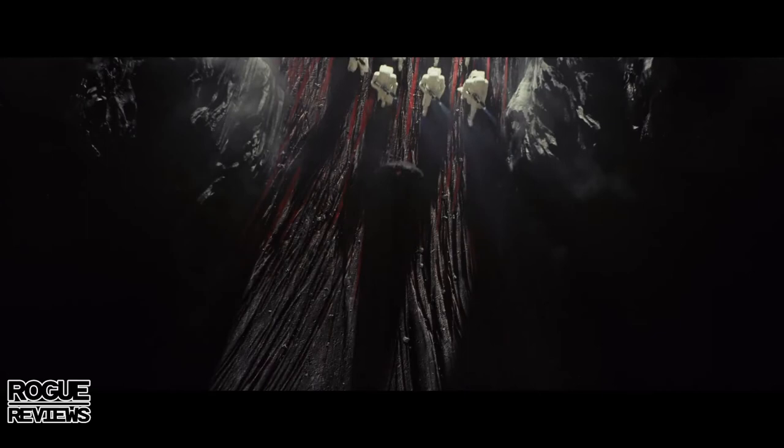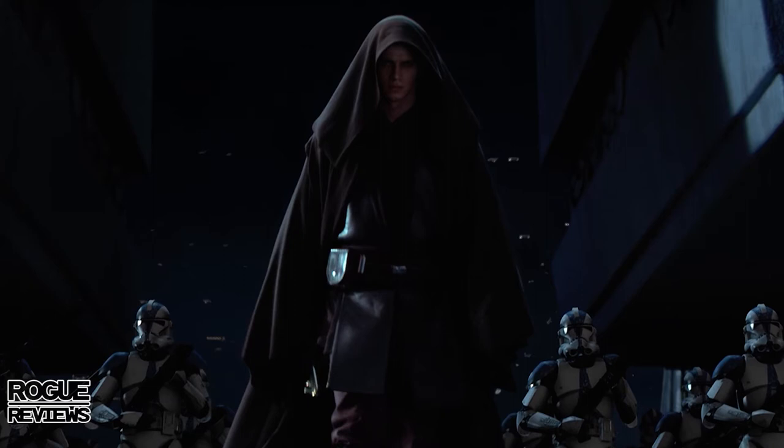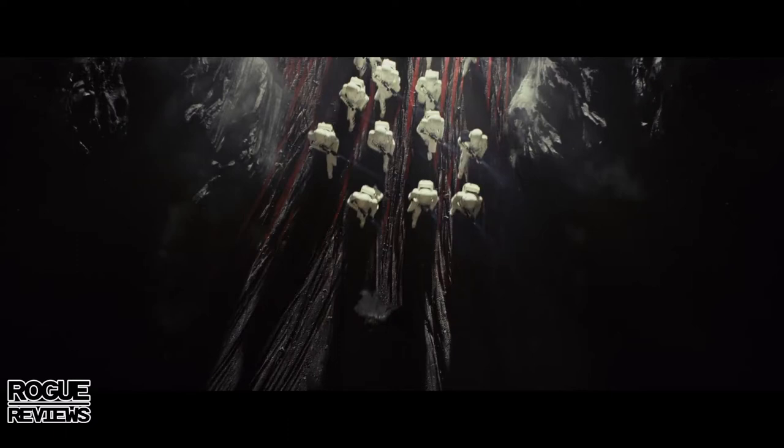Andy Serkis's amazing voice: 'Contain power.' This is a really cool shot — if you go back to Revenge of the Sith, it mirrors the shot with Anakin walking into the Jedi Temple. This is Kylo Ren walking in with what looks like snowtroopers. It looks like they're going into a cave of some sort. Those red streaks with the black — could it be Mustafar? I'm speculating, but if I had to put money on it, I'm betting this is the planet Crait.